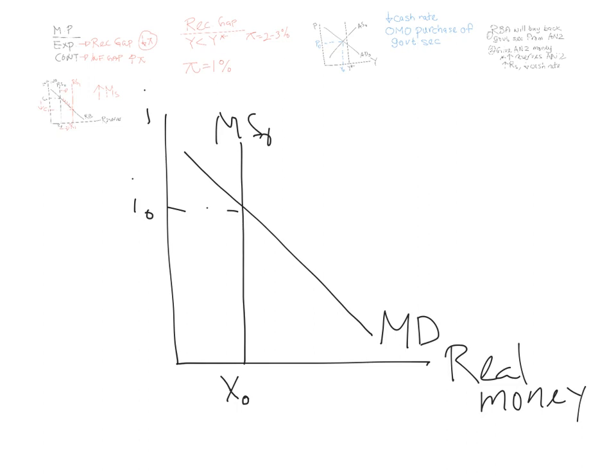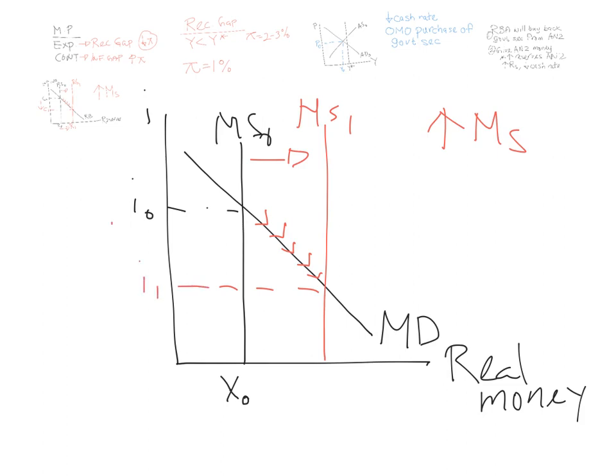And then what do we know? What happened after that? Well, we know that now the Reserve Bank of Australia has given more money to ANZ. ANZ will use some of that extra money to lend to consumers, so there will be an increase in the money supply. Again, not just ANZ, all the banks. So MS1, with more money available to lend and no change in the demand for money, the nominal interest rates will fall, and the quantity of money demanded will increase.